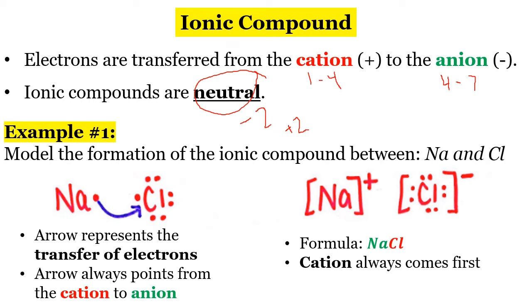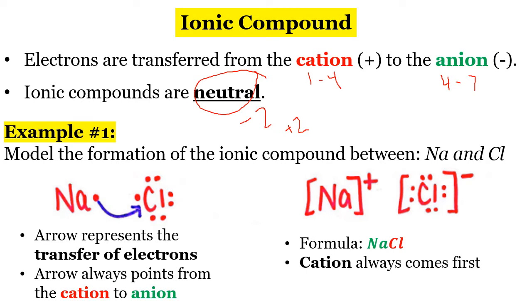So here's an example. We have sodium, Na, and chlorine, Cl. In our Lewis structure here, on the left, you can see that we have an arrow representing the transfer of the one valence electron that sodium has to chlorine. Chlorine has 7 valence electrons, and it needs to gain 1 additional valence electron to have that perfect 8. So we use arrows to represent how the electrons are being transferred.